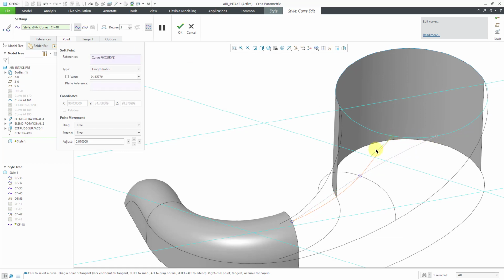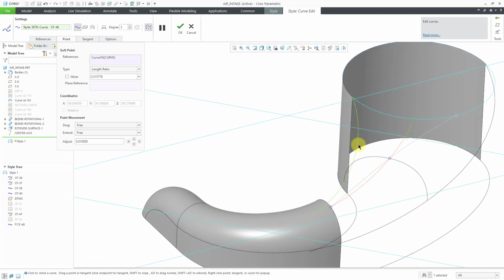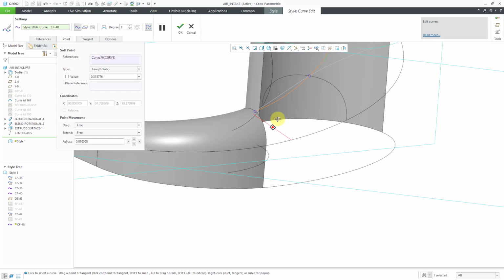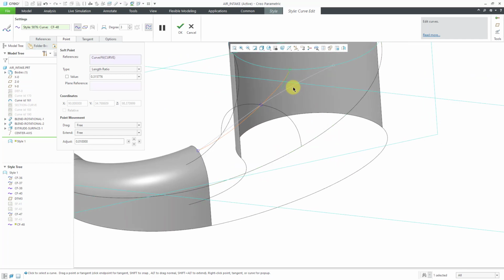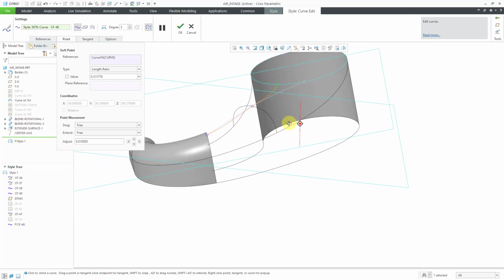Oh, now I'm starting to get the shape that I want. So, again, that's why they call it freeform modeling. It's a little more artistic than if you're doing this in standard mode. And, yeah, maybe a little more downwards as it goes through here. There we go.